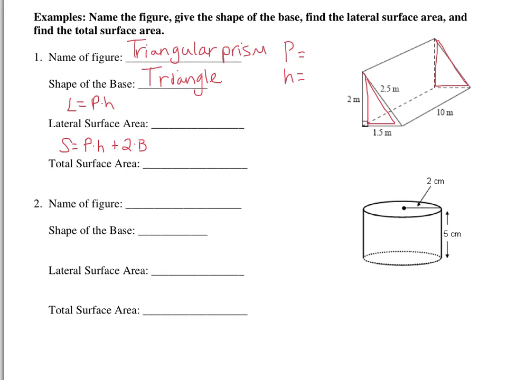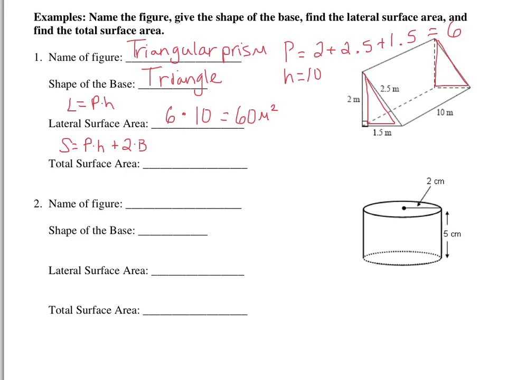All right, so for our perimeter, we're just going to start listing out the different pieces we need to find. So the perimeter of my base, I have to add the 2 plus 2.5 plus 1.5 together. And that gives us, let's see, 6. So that's my perimeter, and then times the height. Remember, the height is not the height of the triangle, it's the height of the prism, so it's the distance between the two bases. So my 10 is my height. When I multiply that, I get 60, and this is meters, so meters squared.